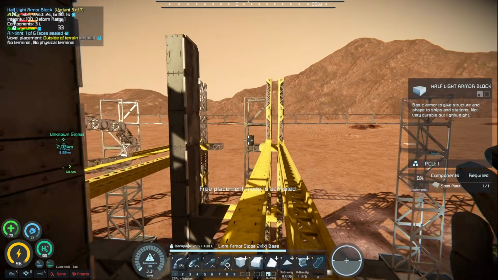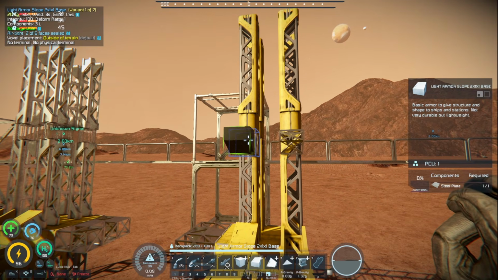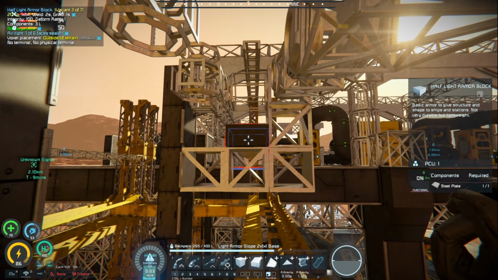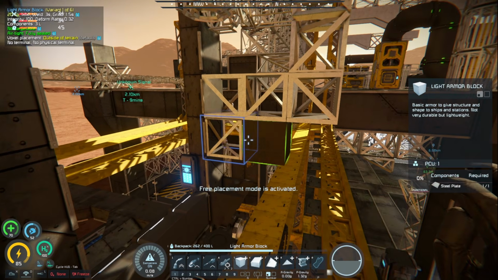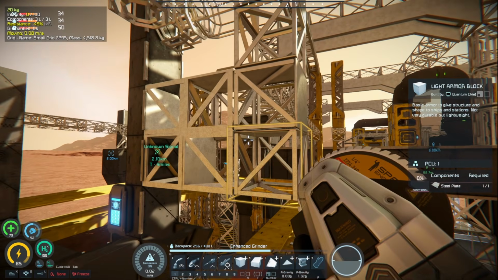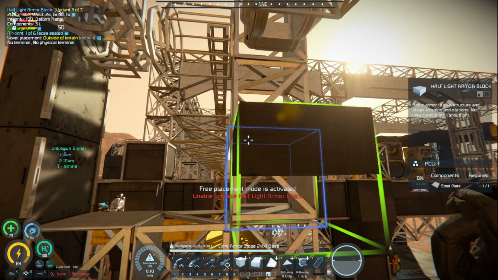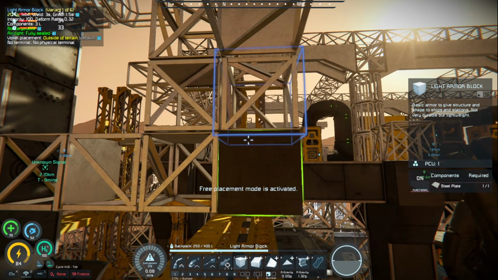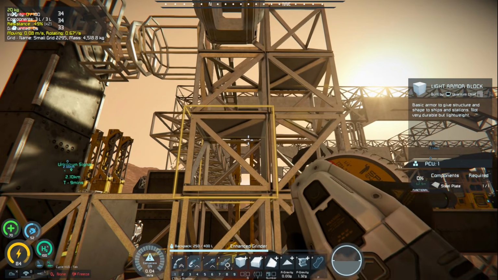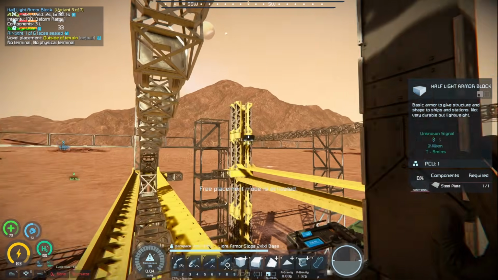Basically just doubling up what I've done on the bottom part of it. Such a bodge job to make it work, but it will work.